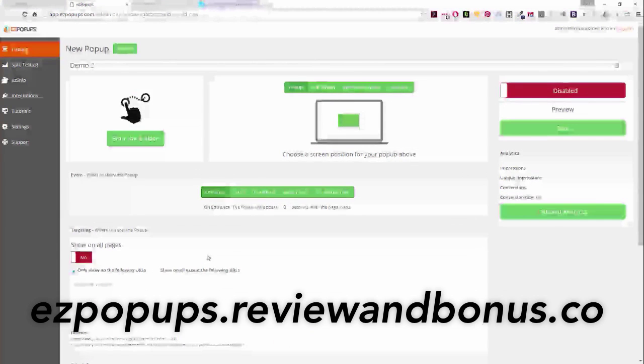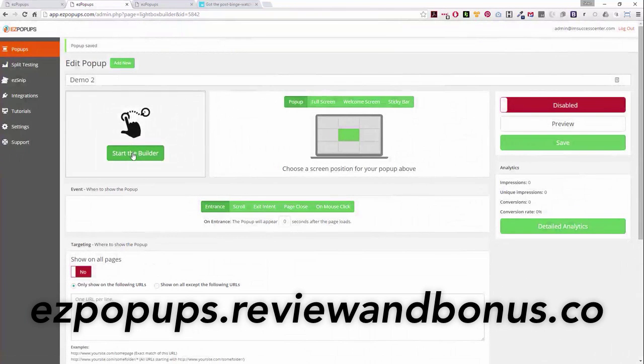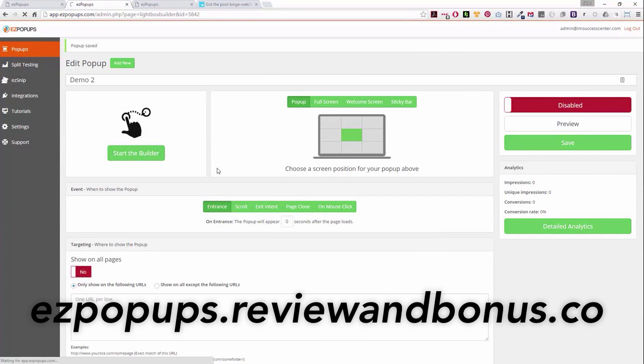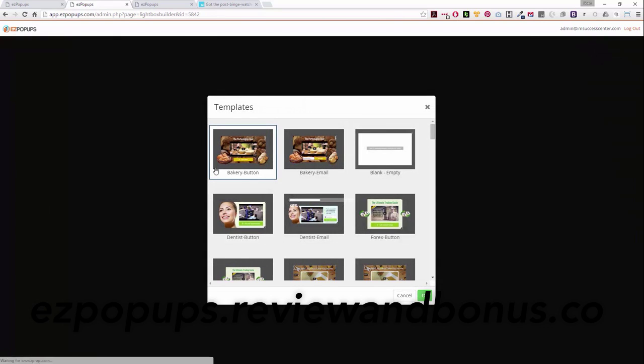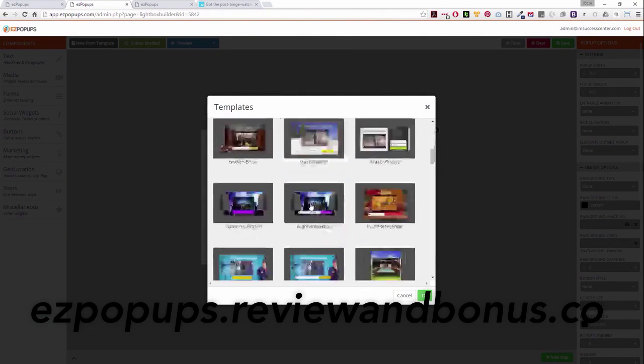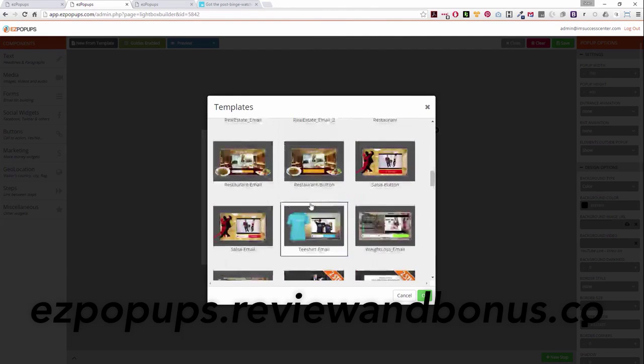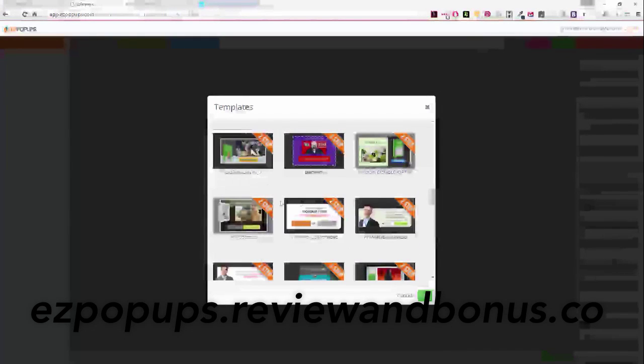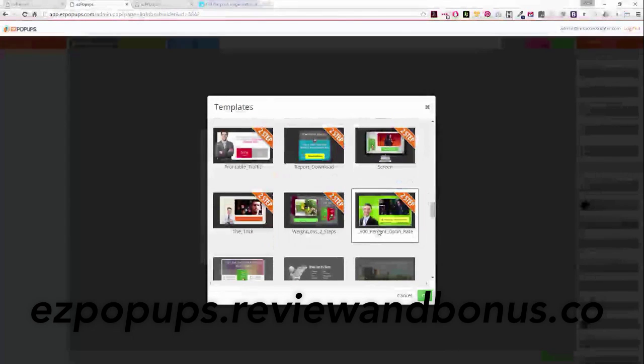So that's very cool, but let's actually start the builder. First of all, I'm going to save the base settings I've created. And now I'm going to actually start the builder. And the cool thing with this is it is a drag and drop builder and you can do all sorts of very, very cool stuff with this. So you can see we've got tons and tons of awesome templates already done. We're adding more and more.